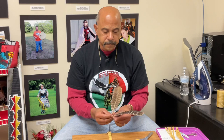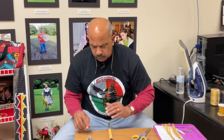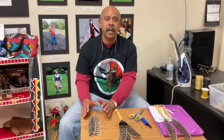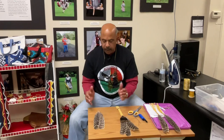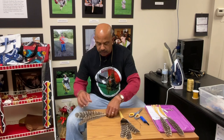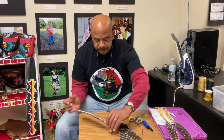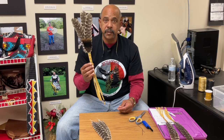So you have to find two or three feathers that you fiddle around with until you find a pair that matches. I don't have any with me today, but normally to make a fan like this, you would start out with the same process as making the smudge fans, but I use a hot glue gun. I'd put my stems together on a table, as you see here, so that the stems touch, and hot glue them to make them stick together. After you got them stuck together, you can proceed on to creating a fan.